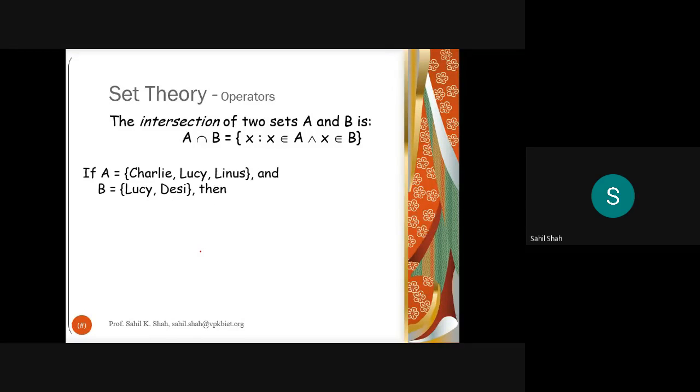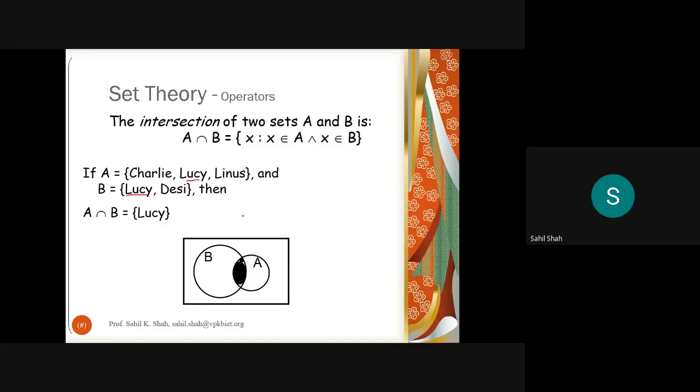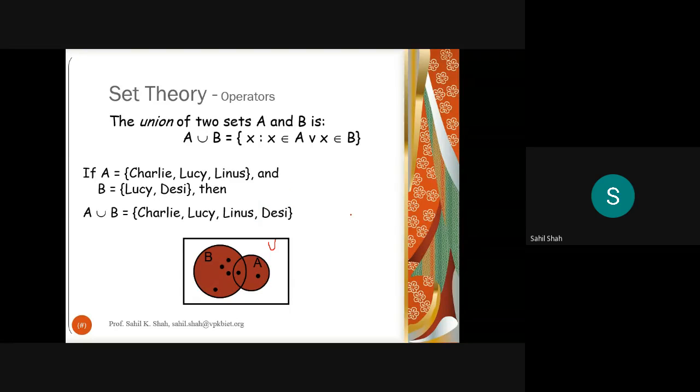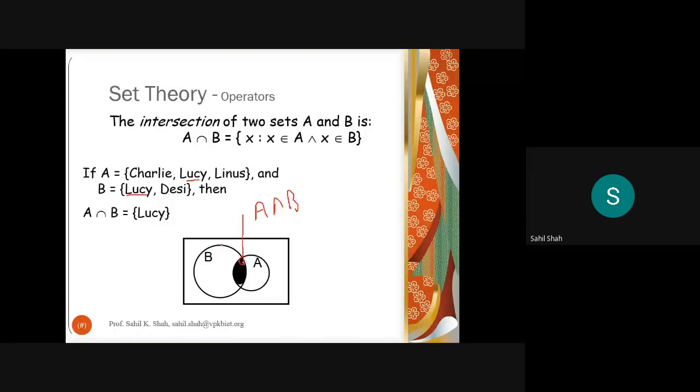Intersection, observe. We are having this region which is common between A and B. So that will be present in the intersection. In the Venn diagram, only this shaded part is representing your A intersection B, the elements which are shared in both of the sets. While here we were taking all. This entire shaded region is talking about A union B. That is not the case with intersection. We are having this shaded part.